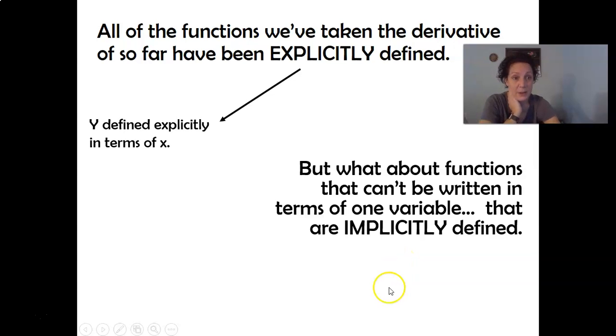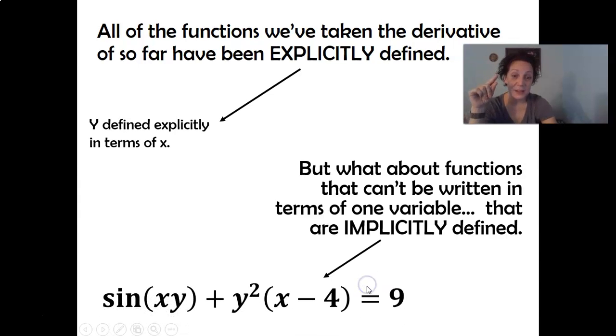So what we're talking about here when we talk about implicit functions are functions where the x's and y's are all jumbled up. Okay, now sometimes if the x's and y's are all jumbled up in an equation, you can say, okay, that's nice, but I'll just solve for y, right? Sometimes you can take an equation that has the x's and y's all jumbled up and do some algebra to it and rewrite it as y equals. But that's not always the case.